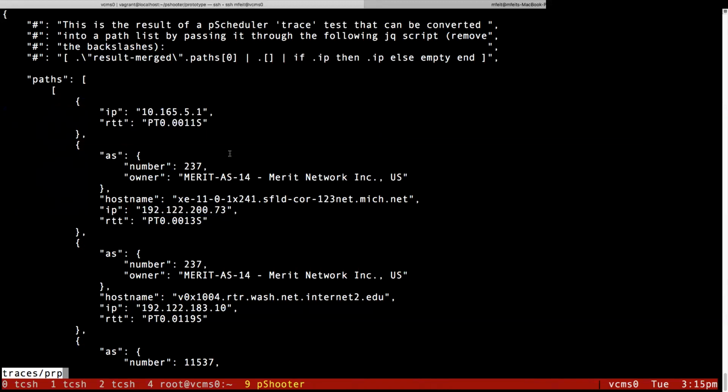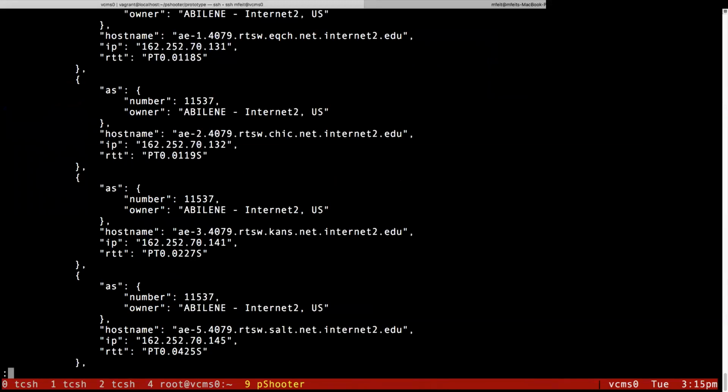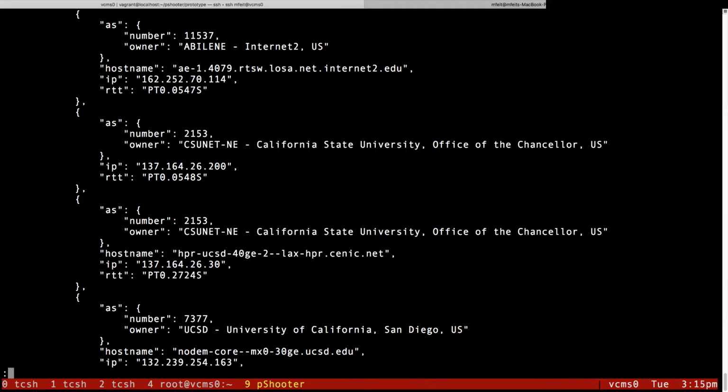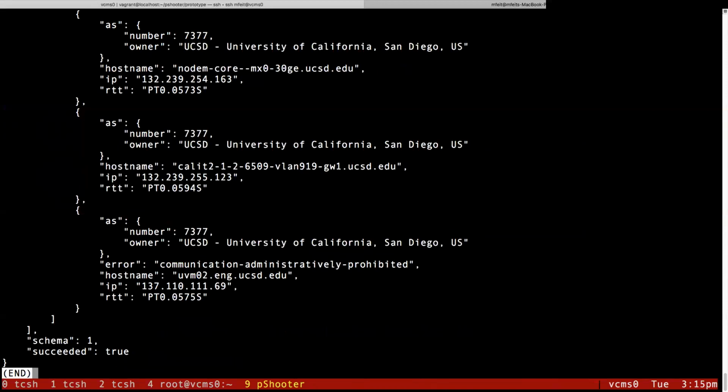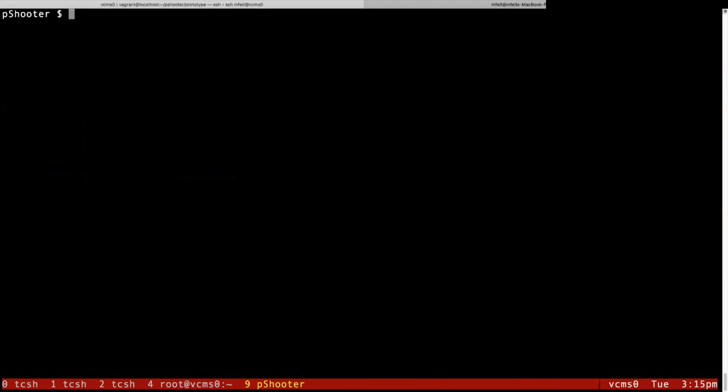And this just repeats over and over for each hop in the path. So you can see it does some stuff at MichNet, and then it jumps onto Internet2's backbone, and it does a whole bunch of hops on Internet2's backbone, and then it jumps into Cal State and Scenic and into UCSD, and it finally ends up at its destination.